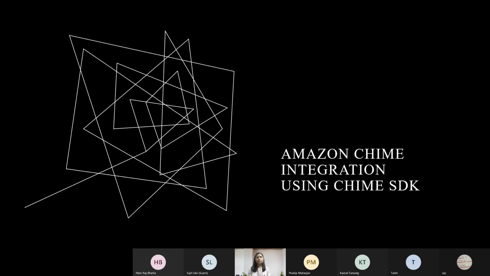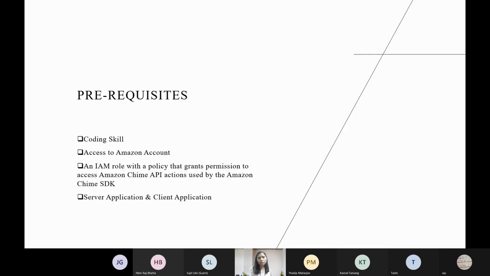Amazon Chime is also the platform application that we are using right now. So we can do meetings, live meetings, webinars, conferences, whatever. This is all about Chime, and we will be introducing the integration of the Chime SDK. It is mostly intended for developers, if you want to add an application that is easy to integrate into your application. So what are the prerequisites for your application?